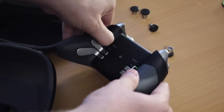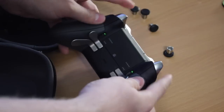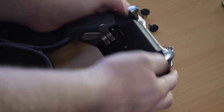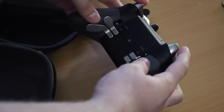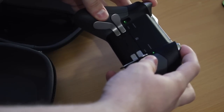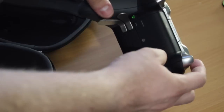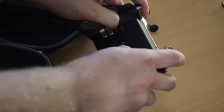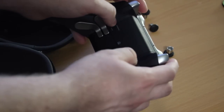You can also see these green switches called hairpin triggers. When these are raised up, the triggers go all the way down like a standard Xbox controller. But when you flip them down, they only go down halfway. We'll turn one on and one off — you can see the difference in how far the trigger goes down. This is very good for shooters where you don't need to press the trigger all the way, but if you need to depress them fully for racing games like Forza, then you've got to take the hairpins off.